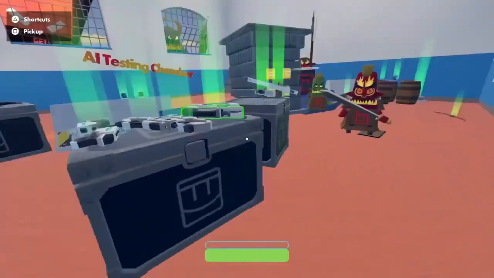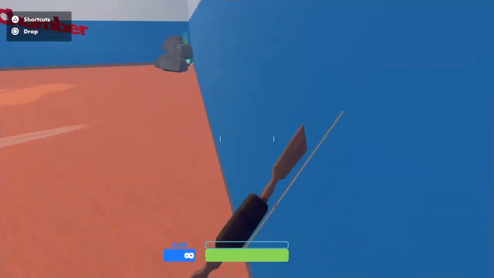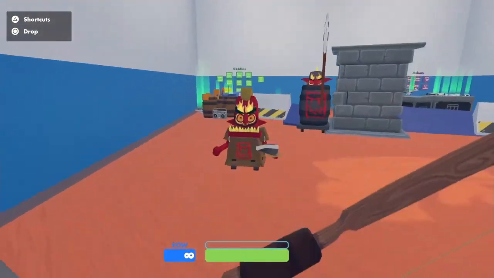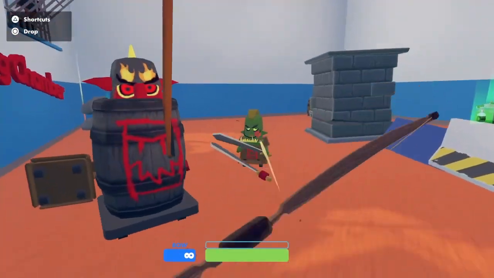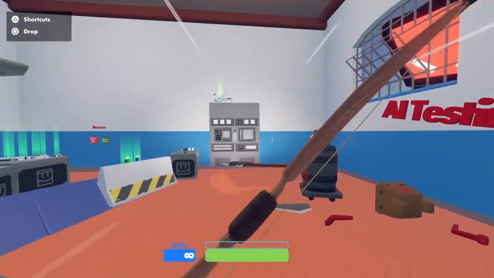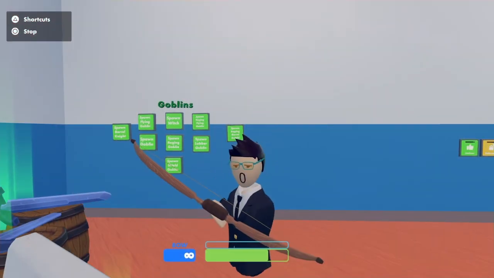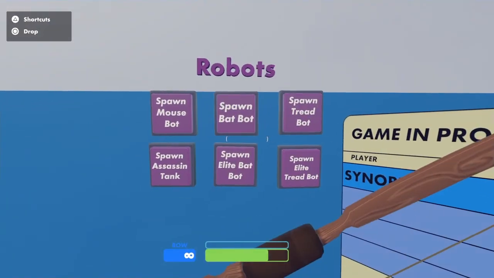I recommend that instead of going after the knight first, take down the adds. Alright, let me just kill this dude first. Alright, those are all the goblins. Now, let's move on to the robots in the Rise of Jumbotron.